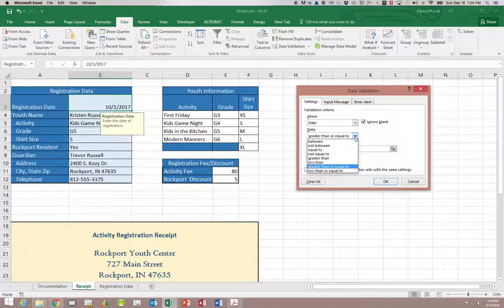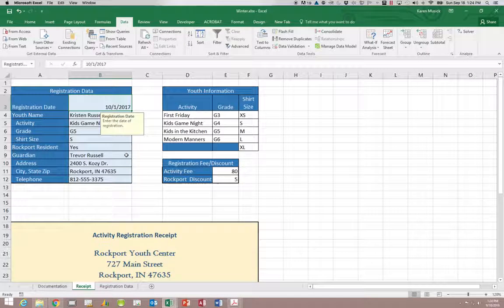Between certain items, equal to, greater than, less than. And then also, I'm going to cancel this, being able to input an input message as well as an error alert.